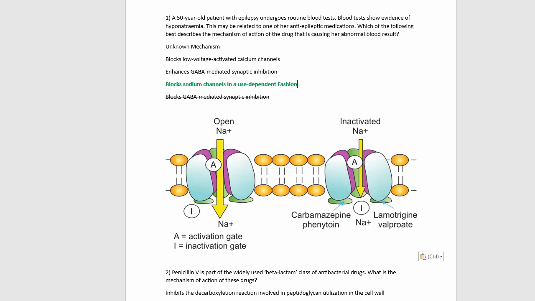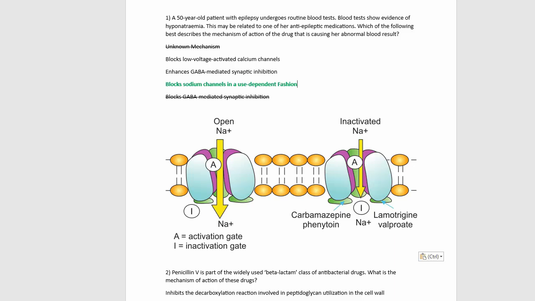And when it's saying use-dependent fashion here, this is referring to the pharmacological property where the binding or action of a drug depends on the frequency or duration of its use. So in the context of a sodium channel blocker like carbamazepine, it means that the drug preferentially binds to sodium channels that are in the open or activated state. And this binding increases with repetitive or sustained neuronal activity. So all of that is just a fancy way of saying if the channel's open, it's more likely to bind to it.